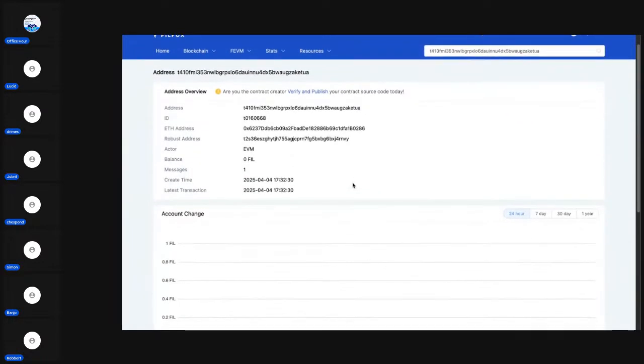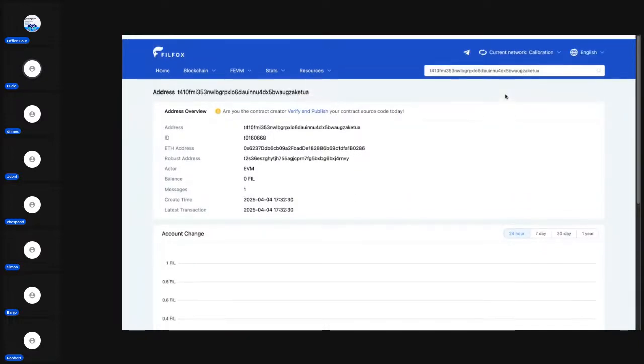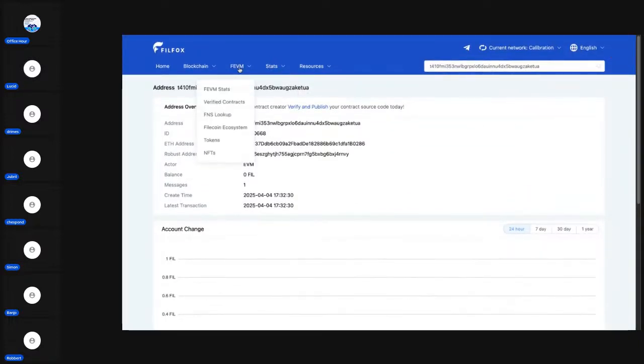So I think that's basically what Firefox is for. There are also resources. There should be a few converters somewhere. Okay, so basically that's what it's about. I hope I answered your question.